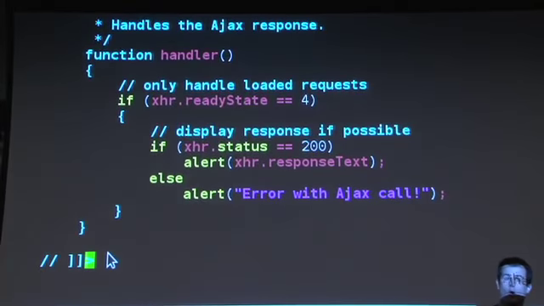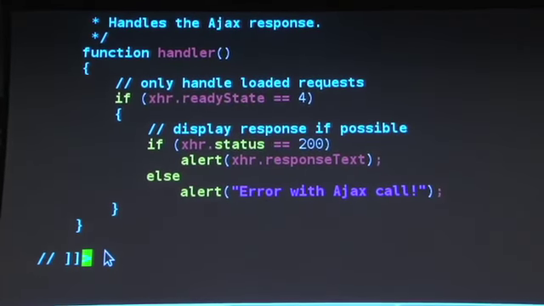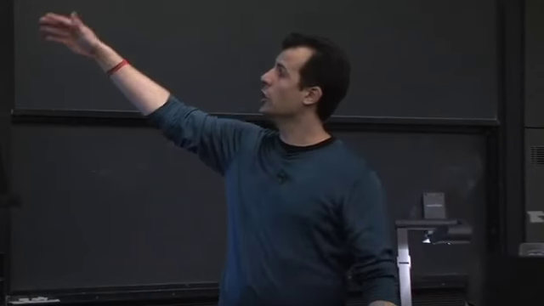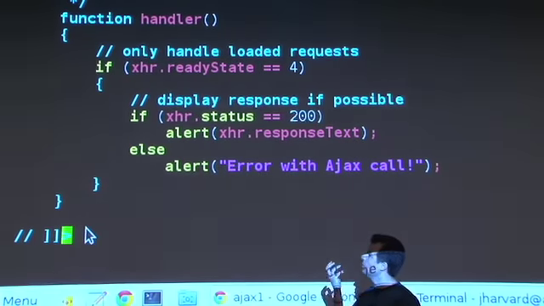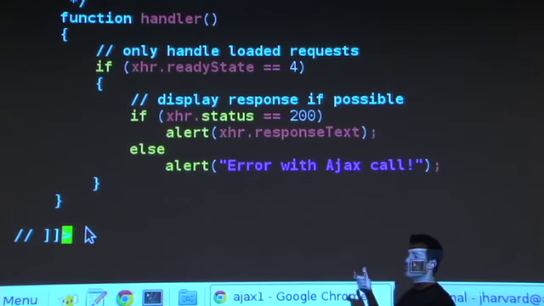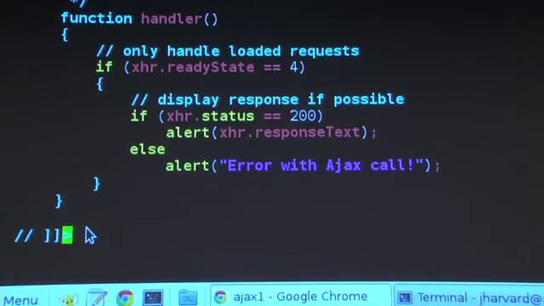Then we're going to check the HTTP status code, which is hopefully going to be 200, a number we never see because it means all is well. If you instead get back 401, 404, 500, bad things happened. But 200 is good. And the reason that we saw that stock price in a little silly alert window was because all I did was alert xhr.responseText. And as that property's name suggests, that's the response as an ASCII string that's then being displayed in the browser.